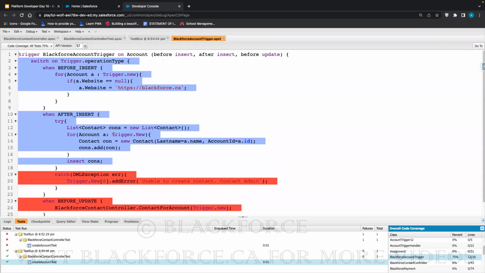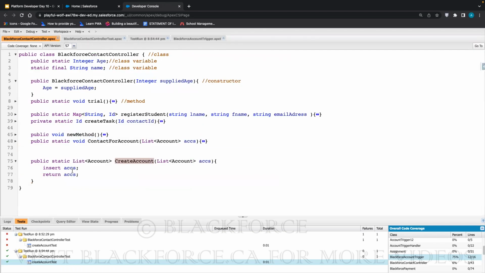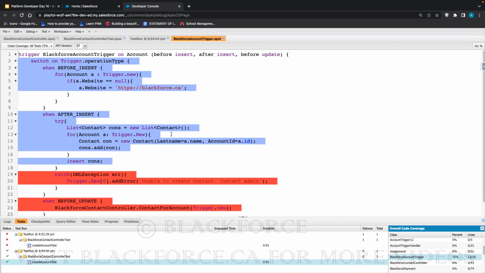Once I insert the account, I already have before insert and after insert, so it will definitely trigger these two. That's what this has already done for us, insert account. So automatically our trigger is also tested, but you can't explicitly test a trigger. I hope that makes sense.